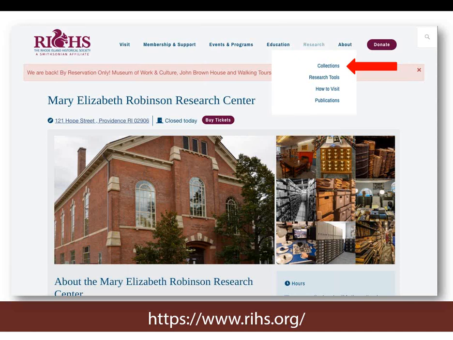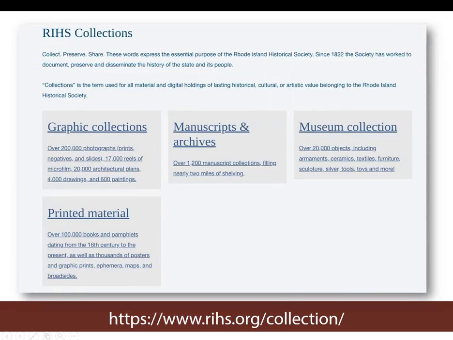But under their research, there are their collections, which shows up in the pull down, which is usually where you would find it. And I really love to see in broad strokes how big the collections are, especially if it's a center I've never been to. That's usually how I get to something like you see here, where we've got the graphic collections, the manuscripts, all sorts of different collections, and how many of each do they have?